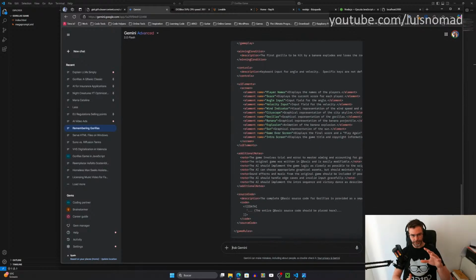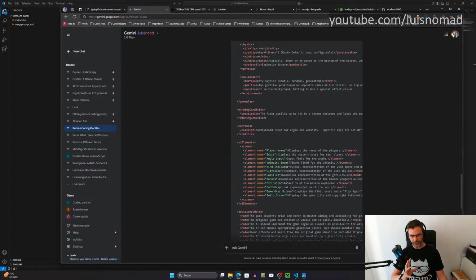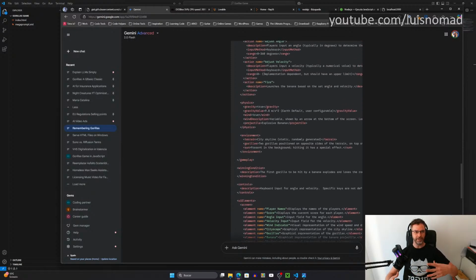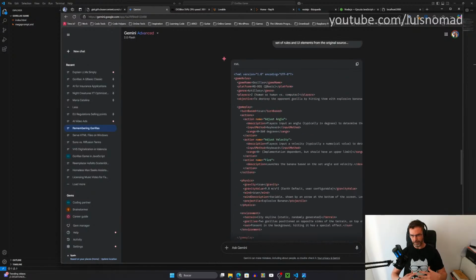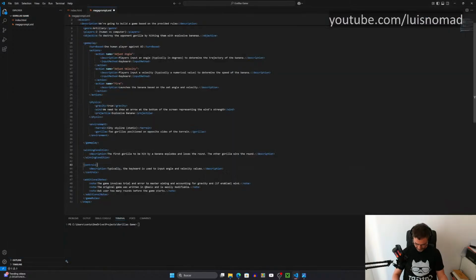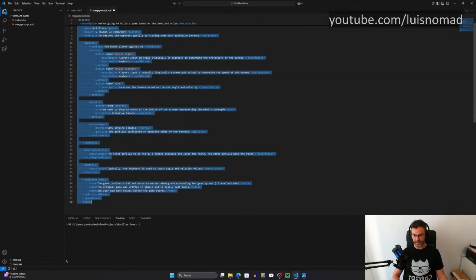Everything is structured. You have the UI elements on one side, you have nodes, you have the controls described here. So it's not a big paragraph of code. It has a structure, it's XML, and any AI would accept this as a prompt. This is what I do normally. I create a mega prompt, and based on the prompt, the AI will give me the result. Now, what I need to do is copy this. I'm going to destroy or override what I was doing before, because now this is way more complete.